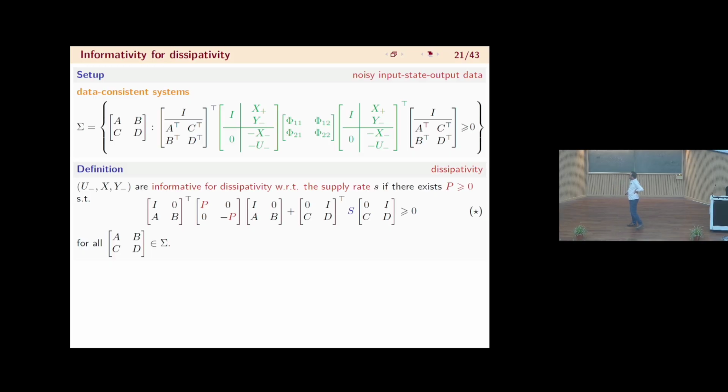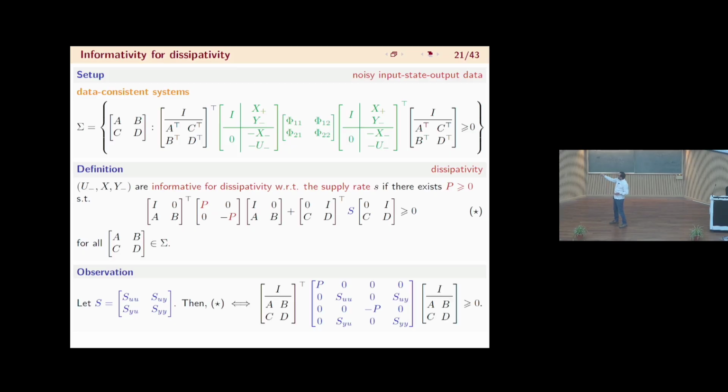Okay? Now, the nice thing is that I can easily write this as a QMI in terms of A, B, C, D. So I don't need to do some matrix acrobatics like in the H infinity control problem. It is immediate. So if I take this as partitioned, then this thing is equivalent to this LMI, QMI.